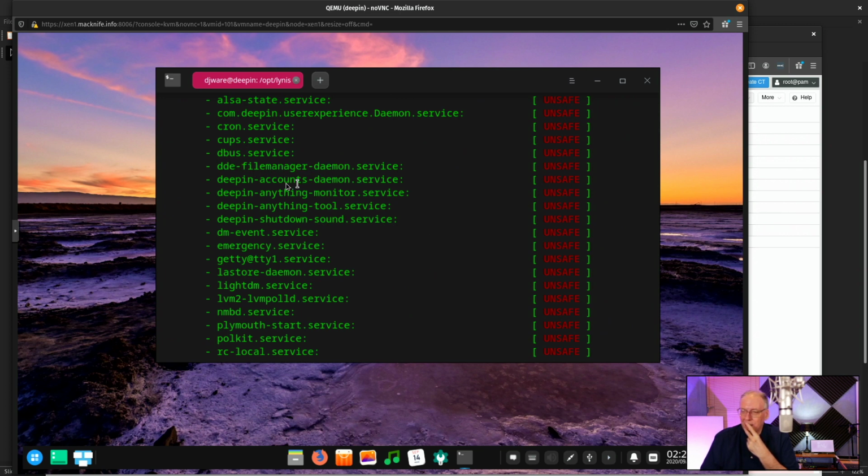Now this one, I know what these are. Accounts daemon, that's managing accounts for their cloud, I think. These two have to do with Deepin has their own accelerated file search. And so those two daemons allow it to accelerate the file searching process, which is a good thing. However, there is a couple of things that I'm kind of concerned about. I looked at the source code for those, and there's a plugin architecture for that, which, depending upon how nefarious the plugin is, now there isn't any installed by default. At least I don't know.